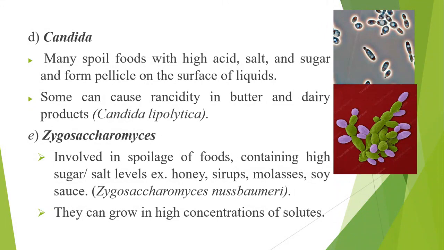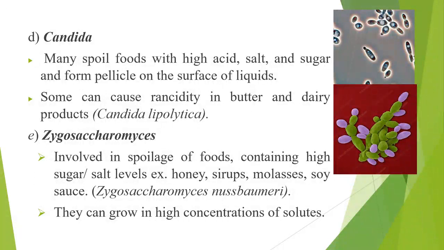We know that salt solution, sugar solution, etc. are common preservation techniques used for the preservation of many food items, but Candida species can survive in these high acid, salt, and sugar solutions, and cause spoilage of such food items. The spoilage can be indicated by the formation of a pellicle on the surface of the liquids. Besides that, they will lead to the spoilage of butter and dairy products. Example is Candida lipolytica.